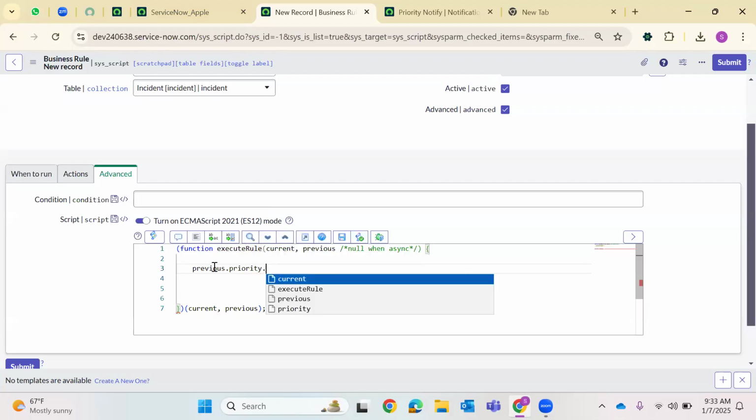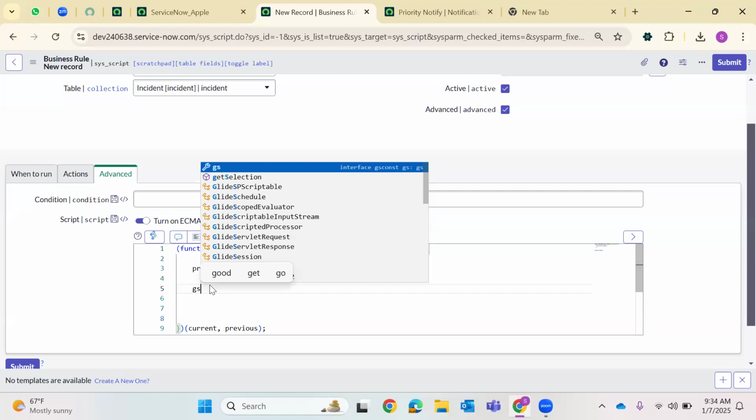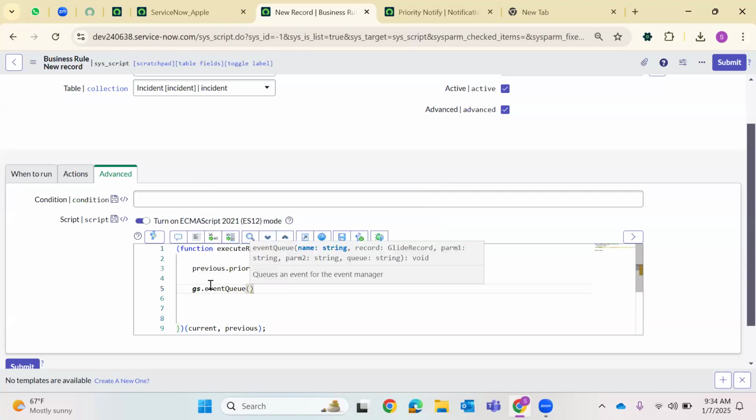Previous priority changes. So here I have to give my event name.